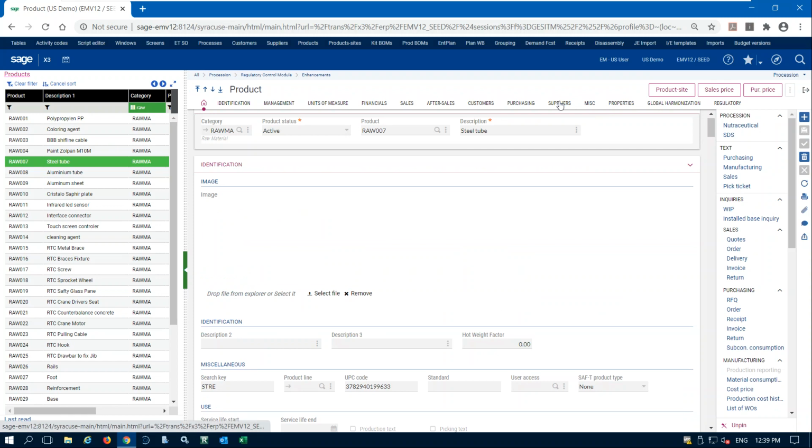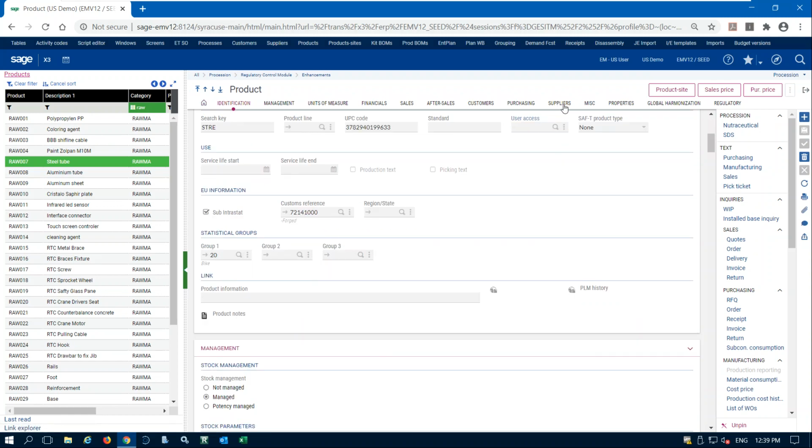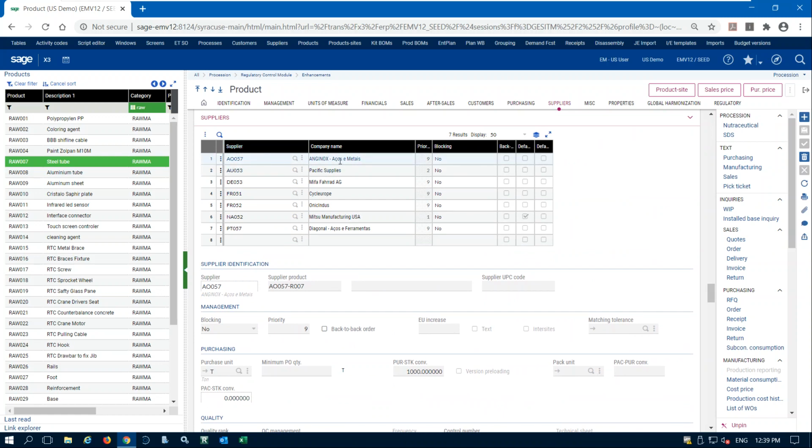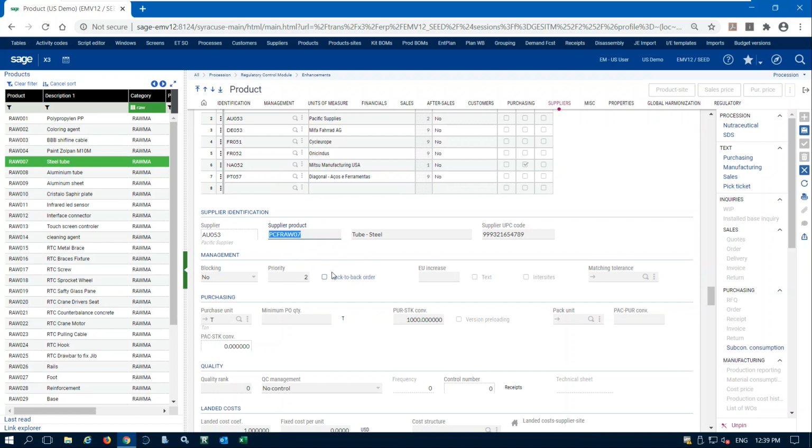And again, we can put our suppliers like we did with our customer, where we had our customer part number. When we have our suppliers in here, we have our supplier part number too, and on our purchase order, the supplier part number will print so that they know which part they need to send us, so there's no confusion, no misshipping of parts and whatnot. So we have our supplier part number, and that will print out.